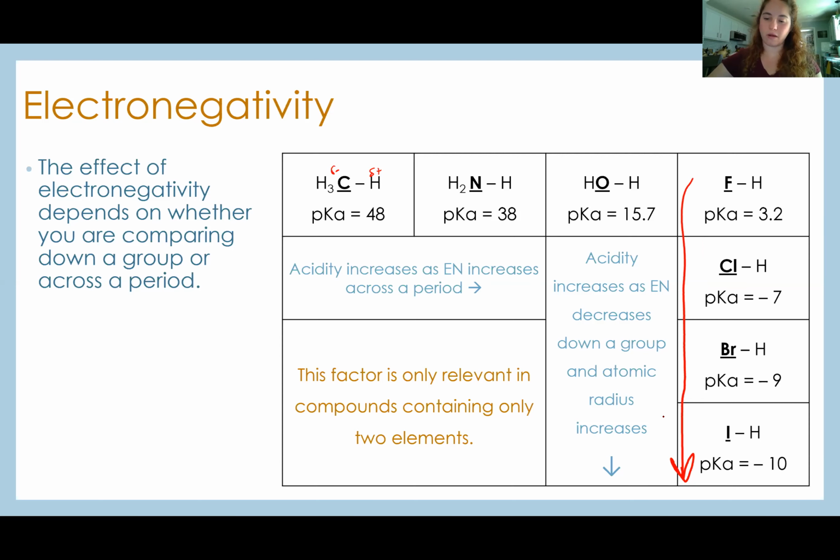And so you need to think about the attraction between the proton and the conjugate base. So think about fluoride for a second. You take away the proton and you have fluoride. Fluoride is a teeny tiny, very compact atom, and it has this one single negative charge that is spread across its surface. It's going to be fairly concentrated though, because it doesn't have a lot of surface area. But then you get to iodide. Iodide is this huge atom, and it still only has that one single negative charge across that entire electron cloud.